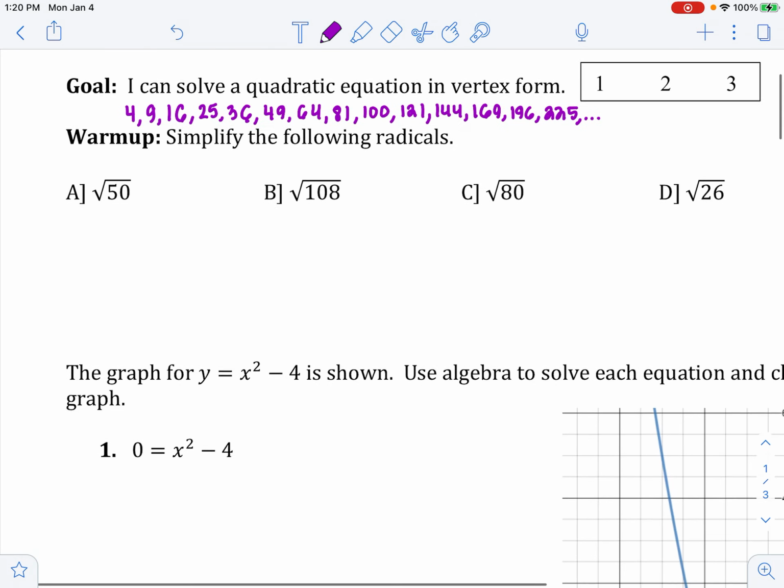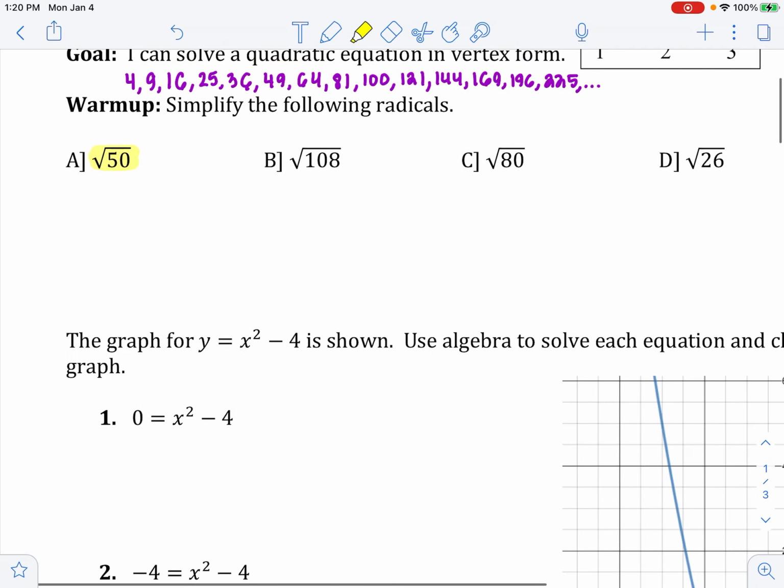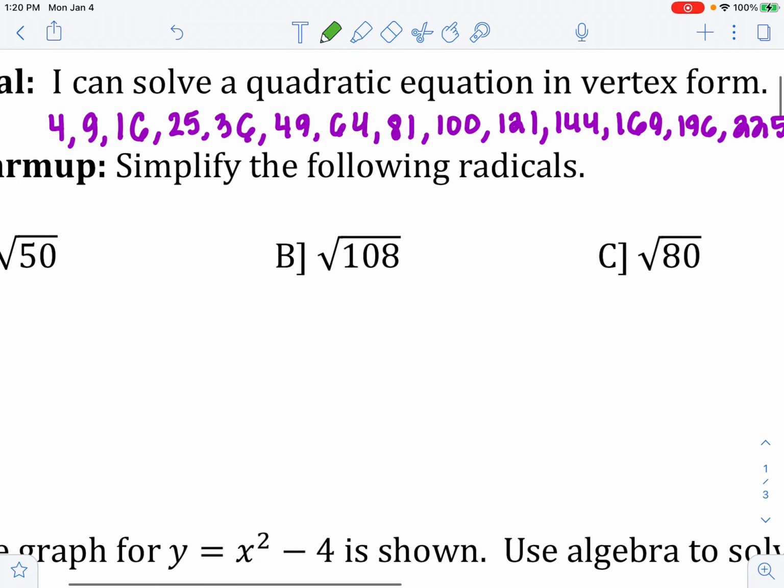Now, when I say finally, that's all that I have students write down because I personally don't give you anything bigger than that. Okay, so first off, I asked myself, do I know the square root of 50? Is it in this list? Because I know the square roots of all these numbers, okay? And the answer is no. So what I have to do is I have to simplify it. So what I'm going to do is I'm going to look to see where 50 would fall, okay? 50 would fall right here.